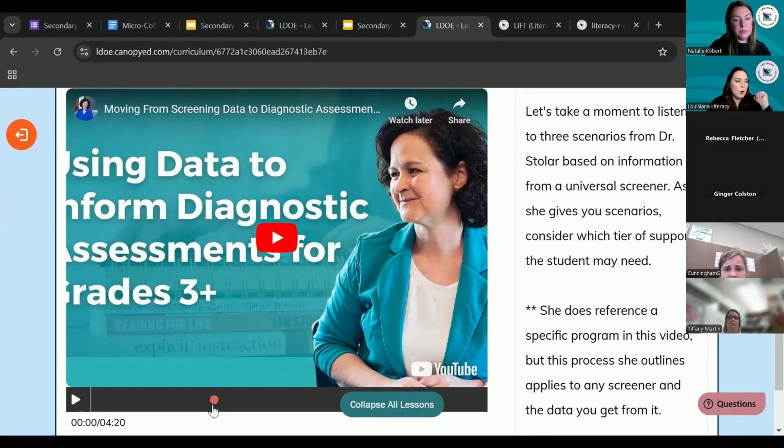It has 2 embedded questions in it. So when you watch it, they'll pop up when it's time for you to answer that question. I'll be able to see what your answers are and see if that's something I need to address in the next session or not. But because we only have about 20 minutes left, I'm going to have you watch this later on your own.